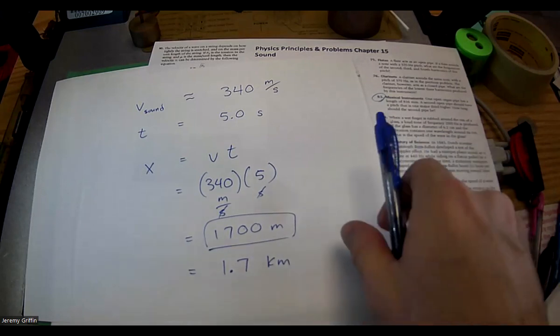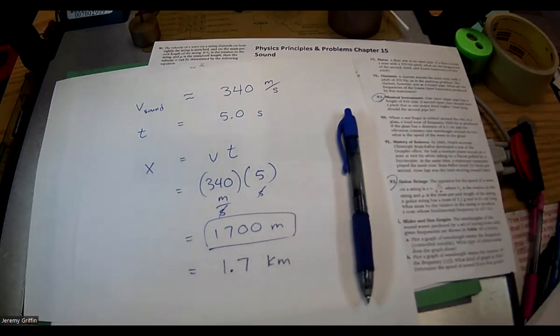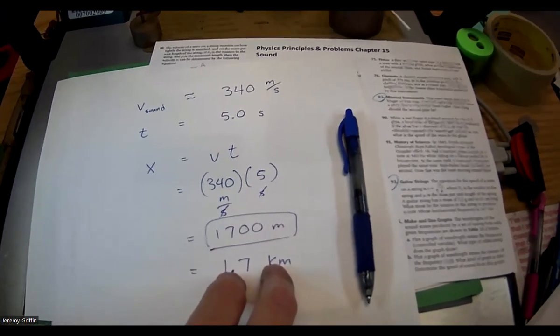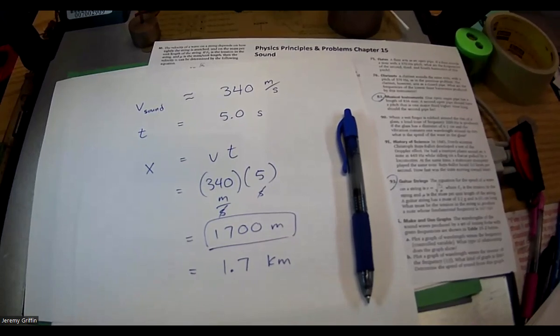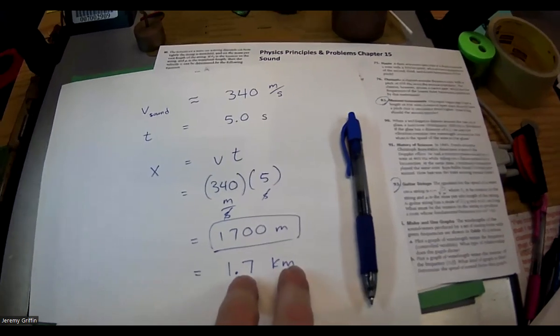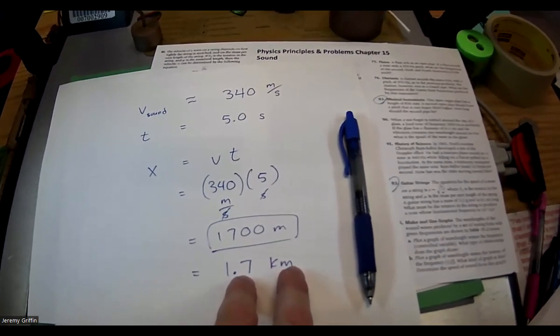So you ever think about seeing a lightning flash, hearing the thunder, and counting the seconds? What are you told for how many seconds you're supposed to count? Yeah, 5 seconds is a mile. And that's exactly what we just confirmed, isn't it? So you see a flash, you count the seconds. Suppose you count 5 seconds, then hear the thunder. That means the lightning strike was a mile away, right?